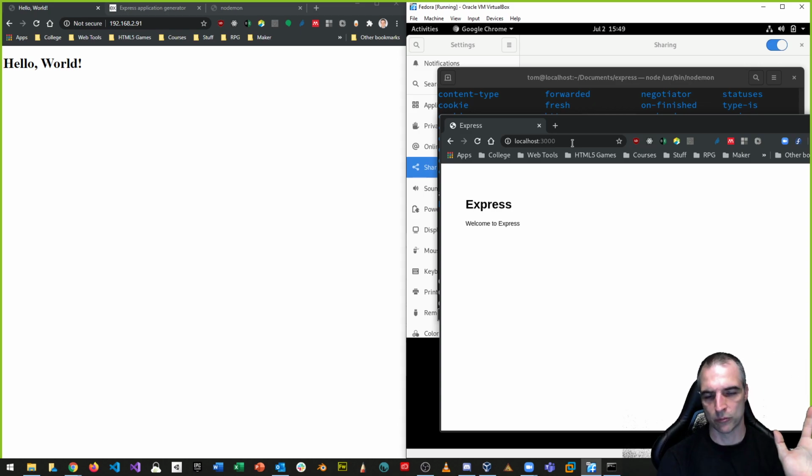I don't have any MongoDB. I don't have Angular yet. I mean, this is all another process that I could run. But you can see here that I've got my Express middleware functioning nicely. Okay, so this is good. We're in a good spot right now because we're able to run this thing. And by the way, this localhost 3000 has nothing to do at all with our web server. This little thing is actually running independently of our web server here. That's one thing to note too.